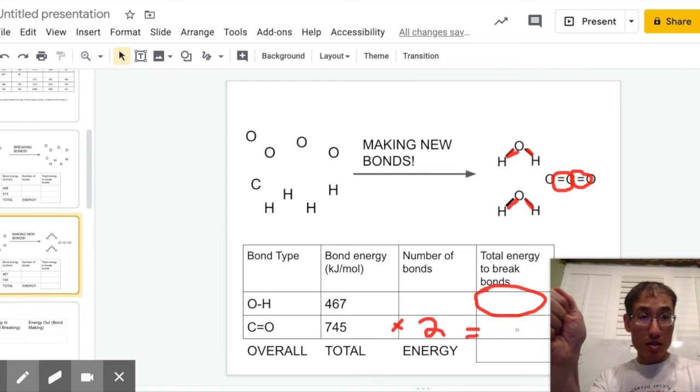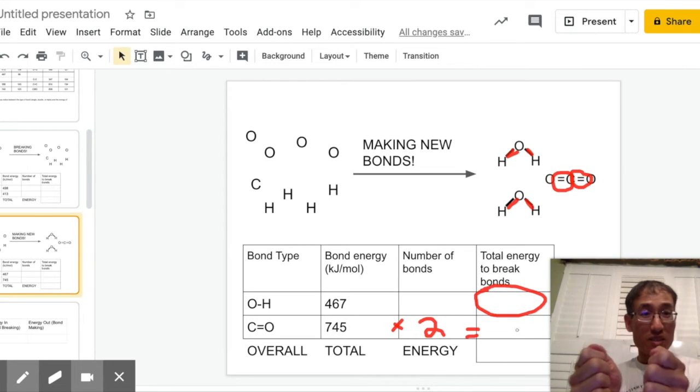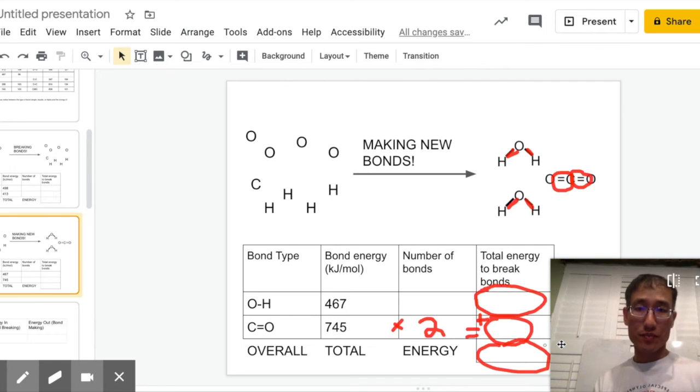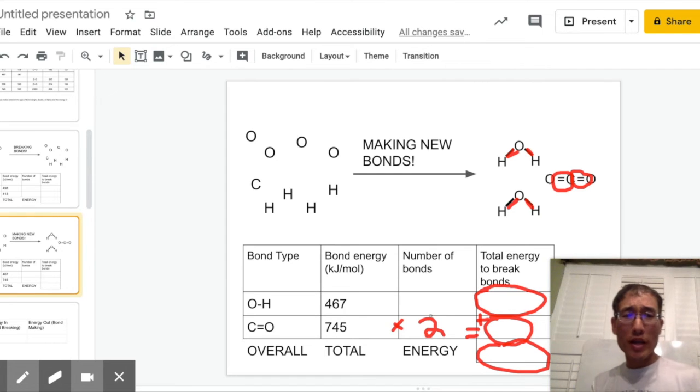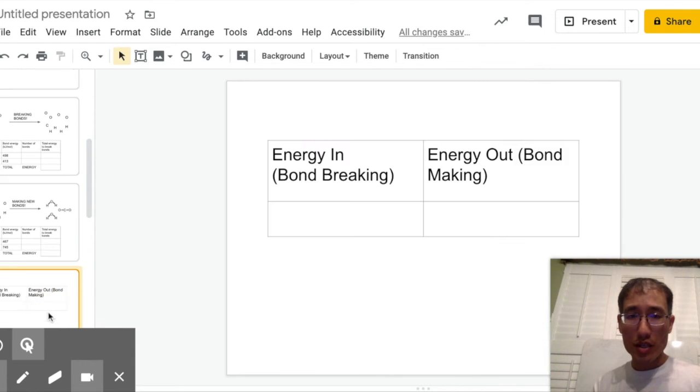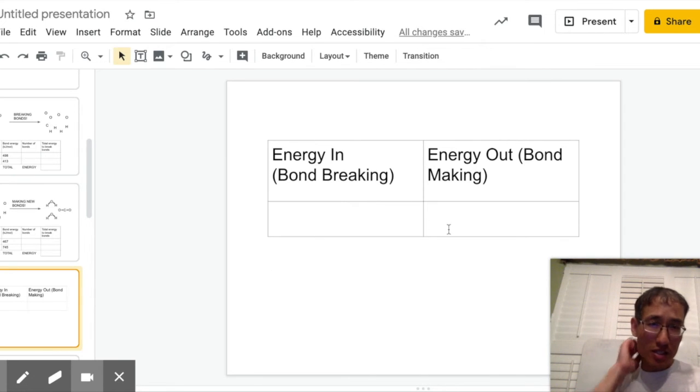Now remember, when we make a bond, snap them back together, that drops down in energy. So we started up here. Remember, we go down because it gets a nice balanced bond, and so it's stable, and we release energy. So we get rid of that energy. These two numbers now, we're going to add them up, and we're going to get this total down here. Okay? So now, once we have all those, we have one number here, we have one number up here. We're going to take those two numbers and make sense of them. We have some energy going in. How much energy is going in? Put that number in here. How much energy is coming out? Put that number in here.